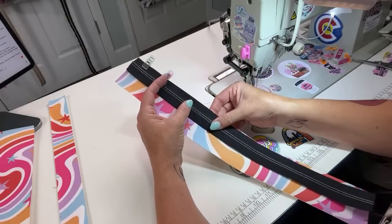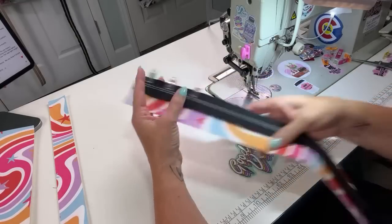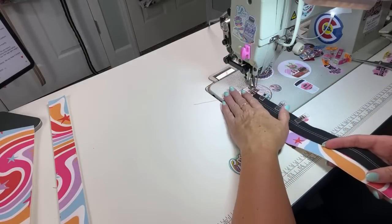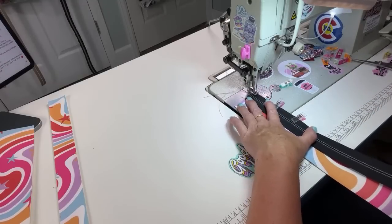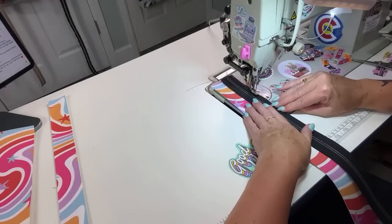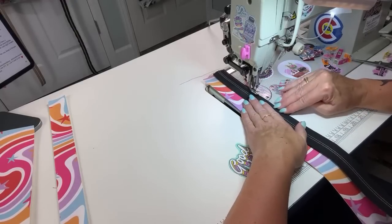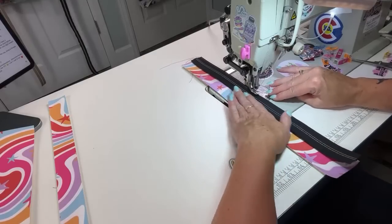All right, I'm just gonna baste this on first. I'm like, do I make it skinnier or do I make the gusset bigger? I'm not sure what I wanna do. I knew my measurements weren't correct for this, but that's okay. This is an easy fix.